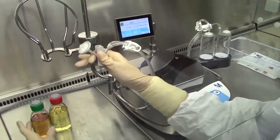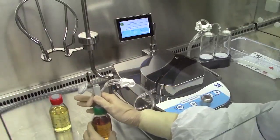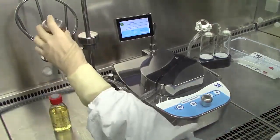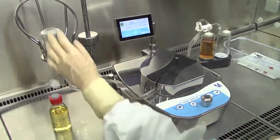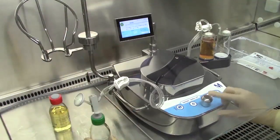Aseptically remove the tube set needle from the rinsing fluid bottle and insert it into the tryptic soy broth bottle septum. Start the pump. After a few seconds, invert the medium bottle and transfer the entire contents into the canister. Turn the bottle upright, wait for the tubing lines to clear, and stop the pump.